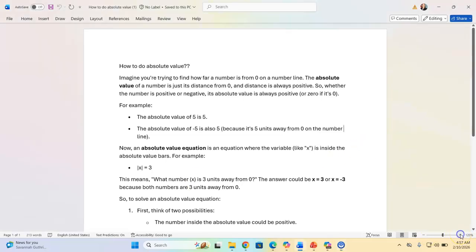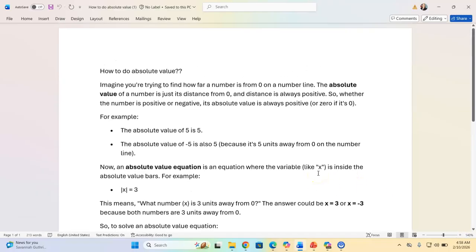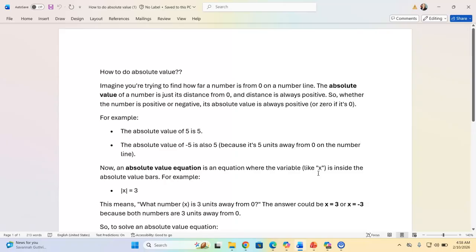So I typed these out in a Word document because I'm actually going to drop these documents for you. I did want to mention that the assignment associated with watching these videos, the answer is not going to be within the Word document itself. I'm going to verbally give you that answer, so that a person couldn't bypass the video and then take the assignment, if that makes sense. You really have to listen to the video in order to get the answer. So stay tuned for the end of the video for absolute value to get the answer to the question associated with this video.